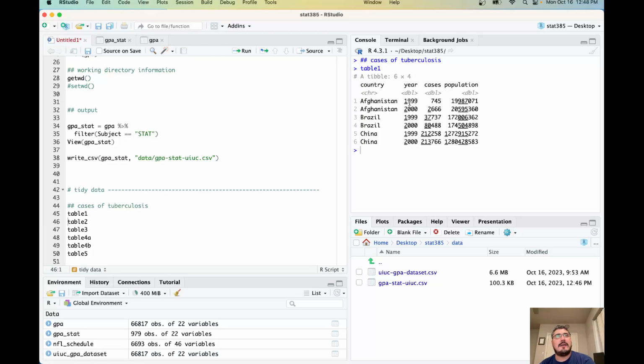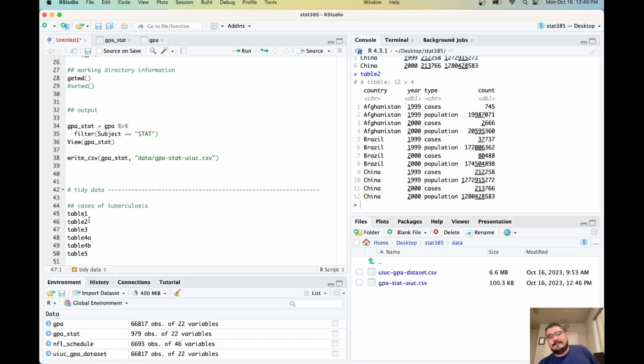Each cell gives a unique observation for something collected on country, year, cases, and population. So this is total population of the country, total cases of tuberculosis, year, and country. Fairly straightforward. Perhaps to demonstrate what tidy data is, we should look at things that aren't tidy data.